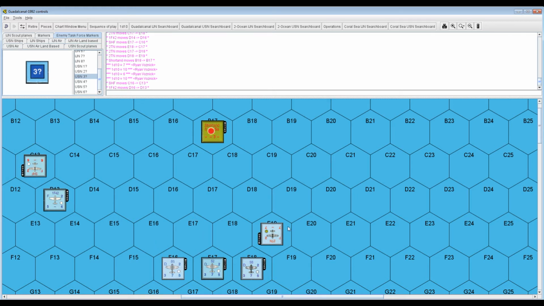But this Rabaul-based Zero group will now hit the bombers, and in this case, the intercepting fighters get to fire first. When you're fighting against a bomber, the fighters get to fire first. So it's fought in the same exact way, just the Japanese get to go first in this case. So the Japanese roll a D10. Ooh, they rolled a 10, which turns into a 17. Wow. The Americans will roll, and they roll a 1. Oh no. Okay.